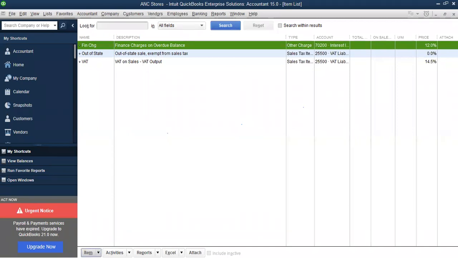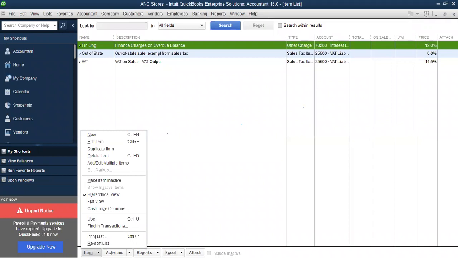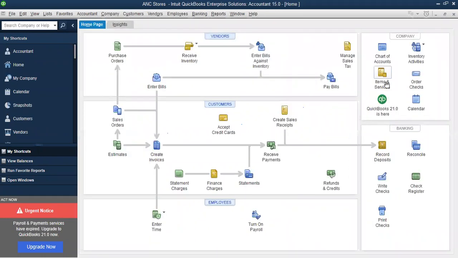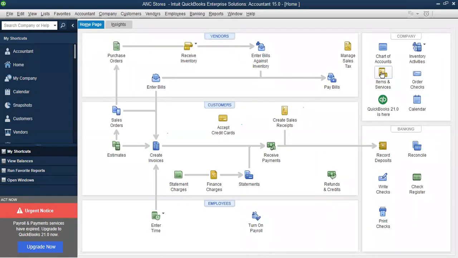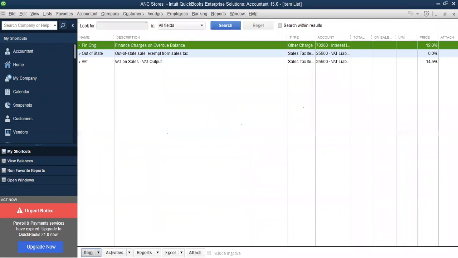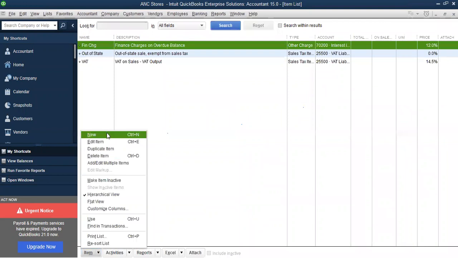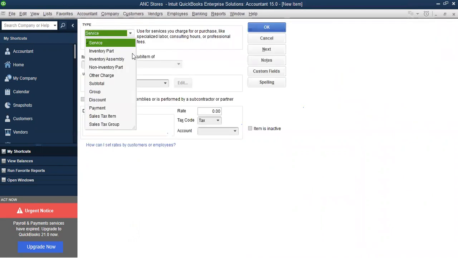The second one, you come here at the bottom. If you are taking notes, to add a product or service, you go to the home page, arrow, company, arrow, items and services, arrow, then you come to new at the bottom left corner, arrow, you go to new, then you say add the product. So we have types, different products and services. We have services, inventory part, inventory assembly, non-inventory part, tax and discount. So I'll come to services up to non-inventory. For tax I already told you before, so I'll come to that just now.